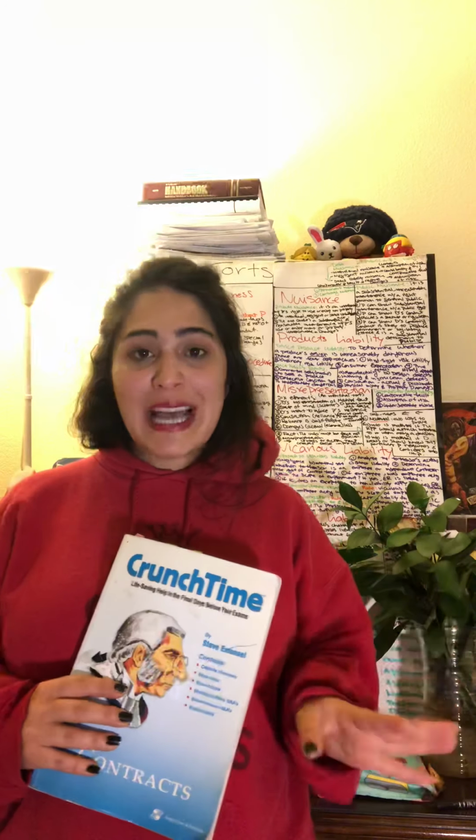Okay, now I just gave you the elements, really simple. If you want, let me actually read it over again so you know it. So the first element, the promisor must make a promise reasonably expecting to induce promisee's actions or forbearance. And then the second one requires the promisee to have relied on the promise. And then the third one, enforcement must be necessary to avoid injustice. So what do I mean by that? Let me give you an example.